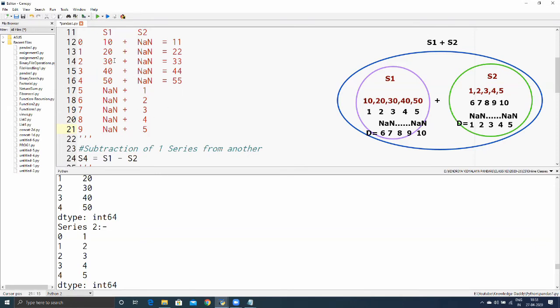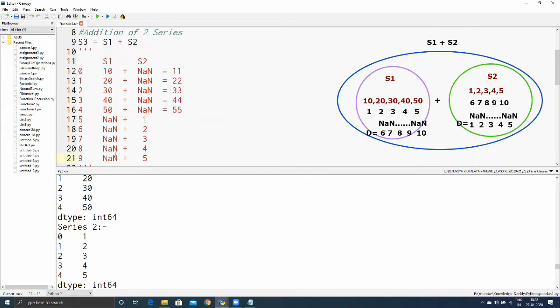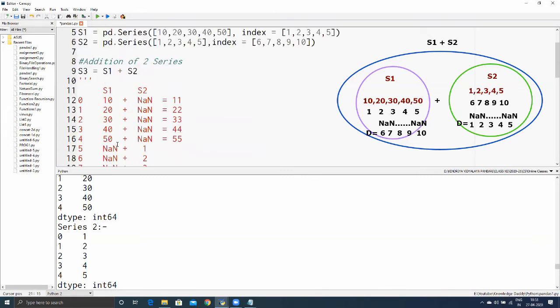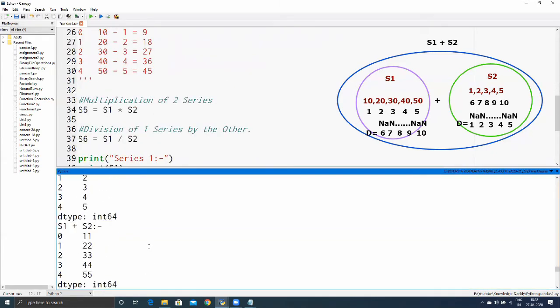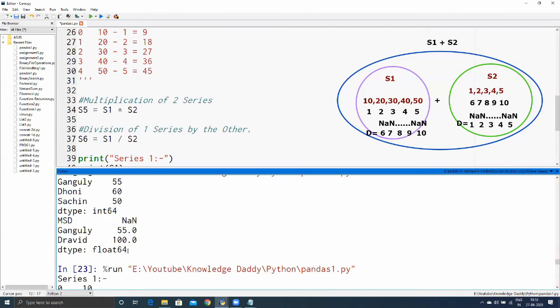Now, the funny part is when you are trying to add an integer with a none value, you expect that it should throw some kind of an error. But I told you, pandas is smart. It doesn't throw any kind of an error. We have seen that whenever NaN is present, the data type of the total series converts to float64.